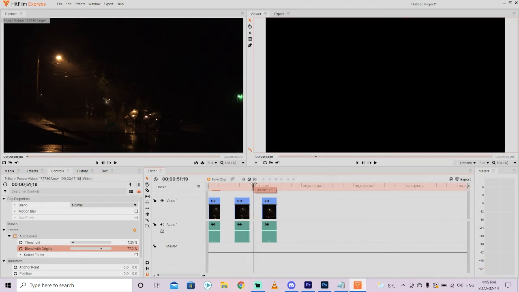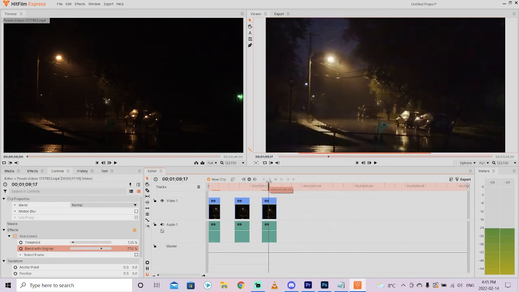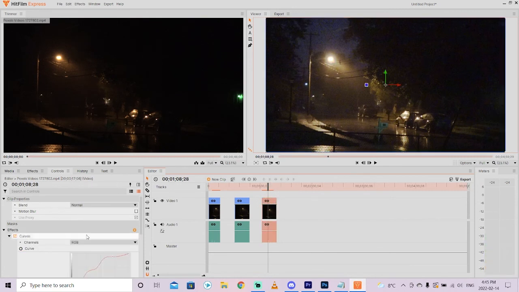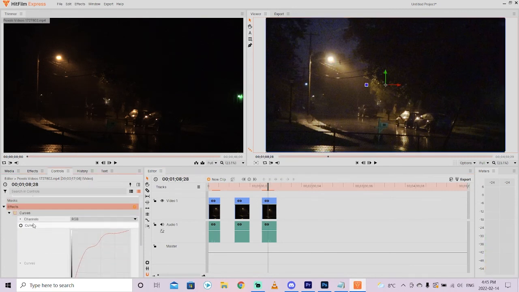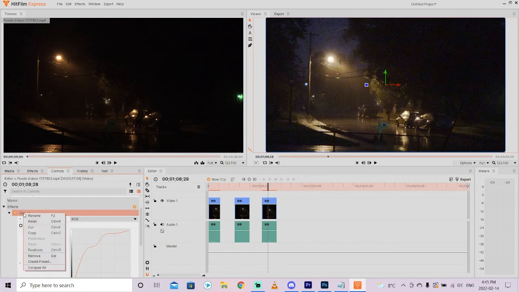Let's look at the third way to salvage some dark footage and some footage that you just didn't quite like and you want to add some light in. Okay, here's the original shot. Let's see what's on. I'm going to left click on it, and you're going to see that I'm using the curves effect. Now, for those of you that are good at Photoshop, you're going to know exactly where this is going. But let's go ahead and take this curves out and start from scratch.